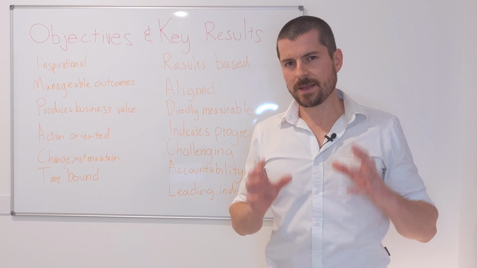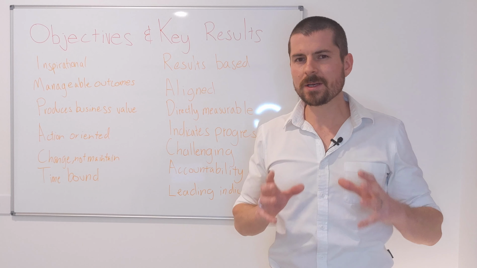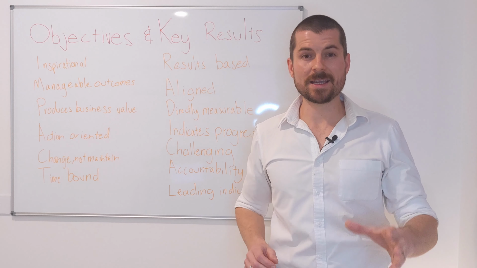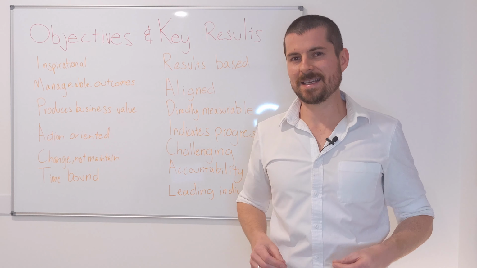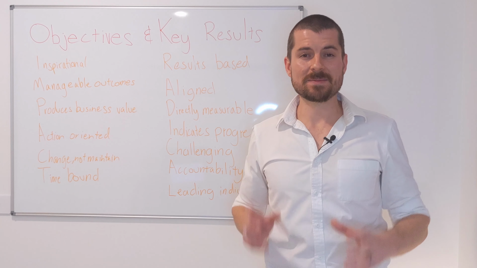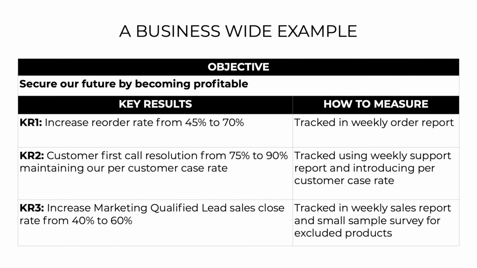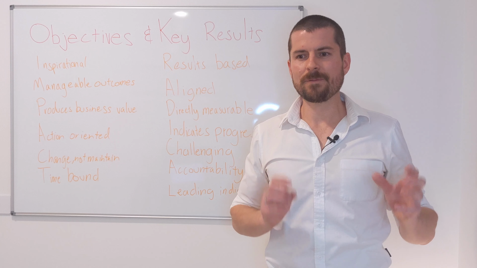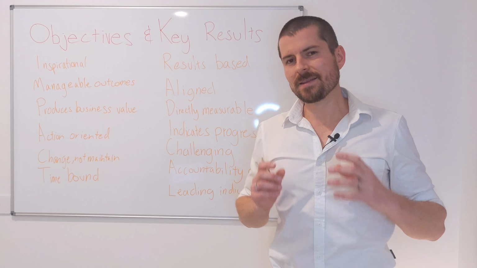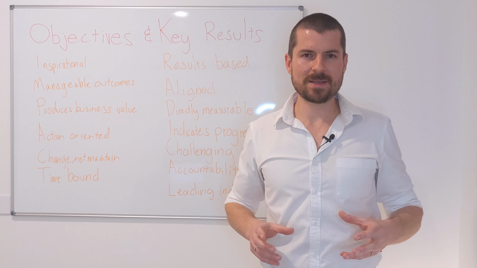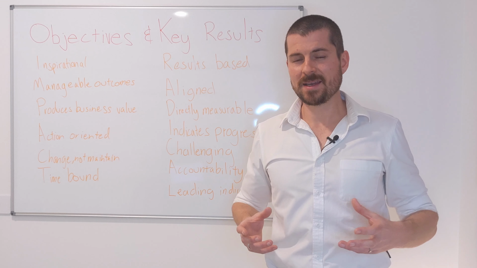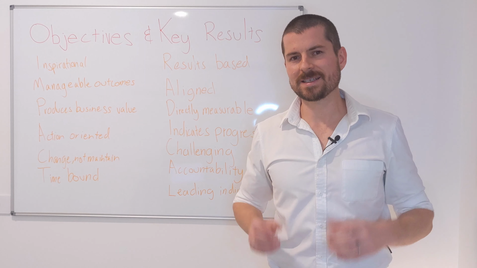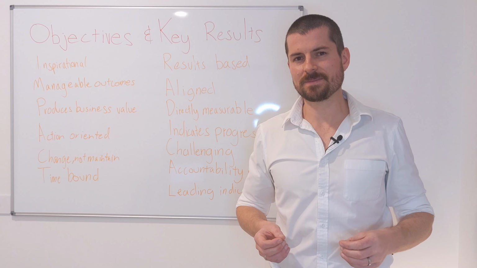So that objective is the what we want to achieve. How do we know we're getting there? Well, this is where the executive team came up with some high impact measures that they could track that would help them understand if they're heading down the right path. These measures are radical. First, they wanted to see an increase in the referral rate from 45 to 70%. Now, this is important because they know if their customers are happy and engaged with the product, they're going to want to tell others about it. So this is all about how we can improve the product and the service that we offer to these clients.